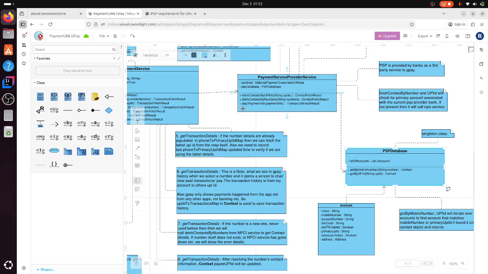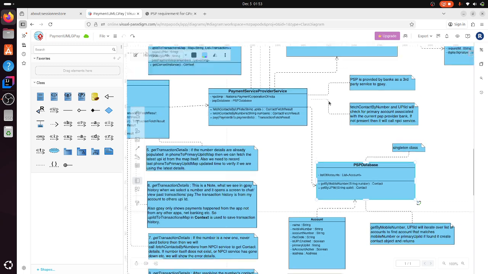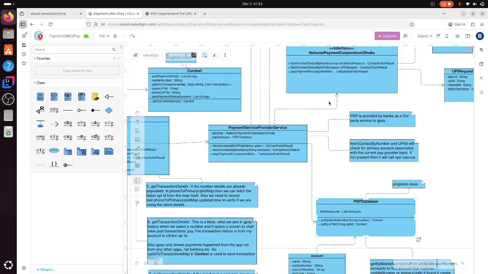If in case the number doesn't have any account with Axis Bank, or say it has an account but the account is not linked with the primary UPI ID, then it has to talk to other banks.